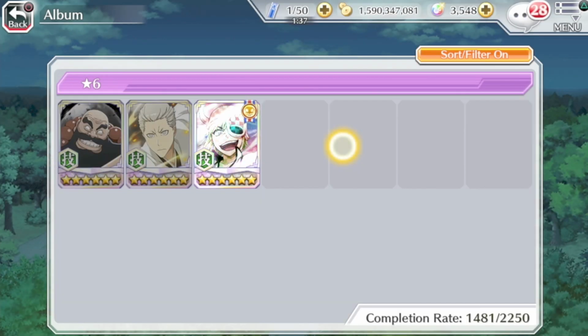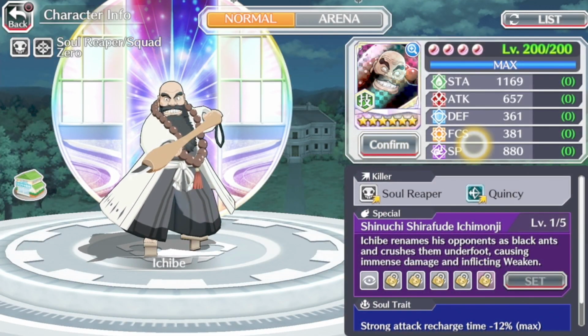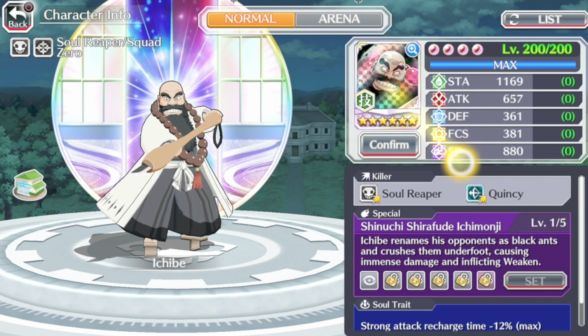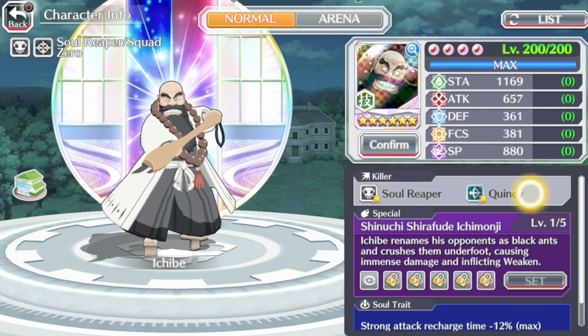Alright, so taking a look at the first slot selection, the technique Quincy killer melee units. Not a lot of options here. We literally only have 3 units. We have the new Ichibe that came out in the last end of month banner. As you can see, he does have the Soul Reaper killer as well as the Quincy killer.